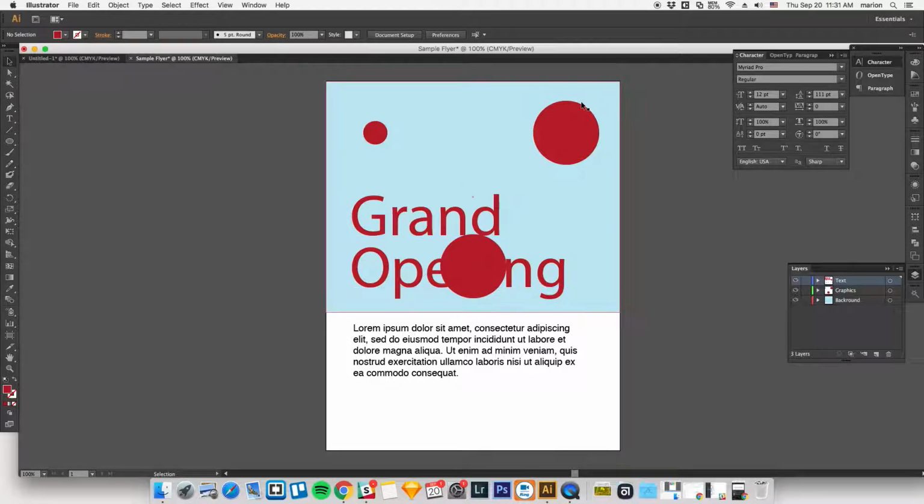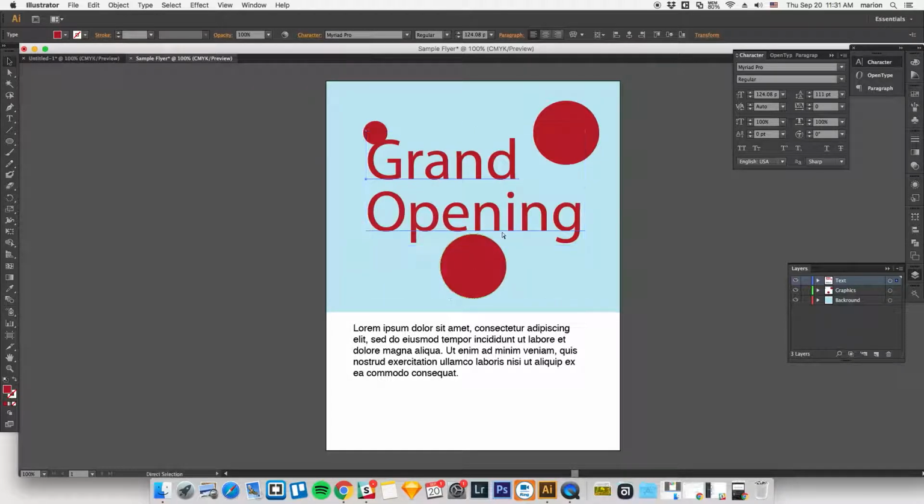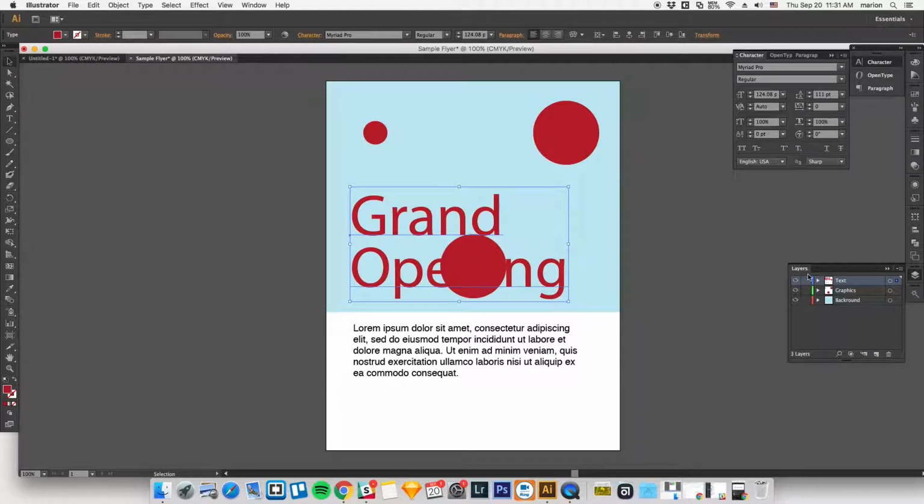If you put your graphic on top of something else and you cannot grab it because you will be grabbing your text, you can go to the layer and lock it. If you lock it, you won't be able to select anything that is in the layer. For instance, this time we're not able to select the text. And we don't want to select the background too, so we're gonna lock it here too. You can unlock it just by clicking on it again.